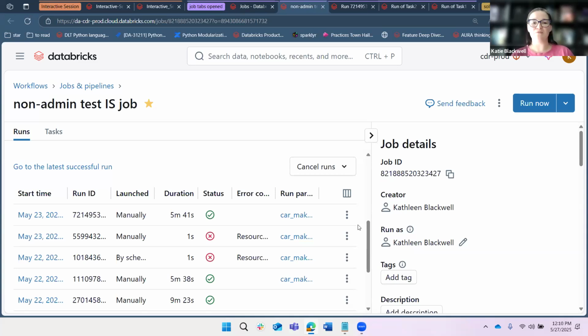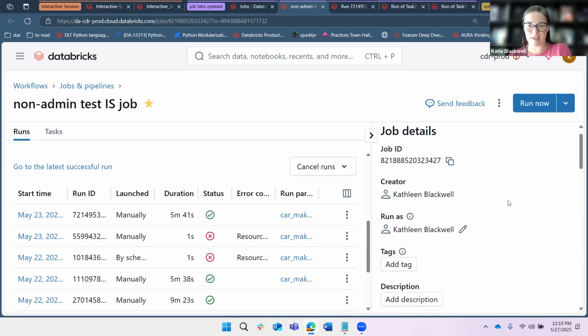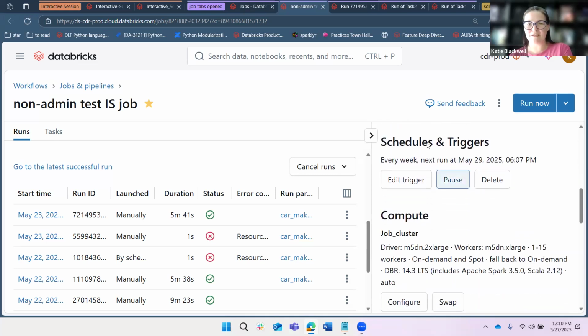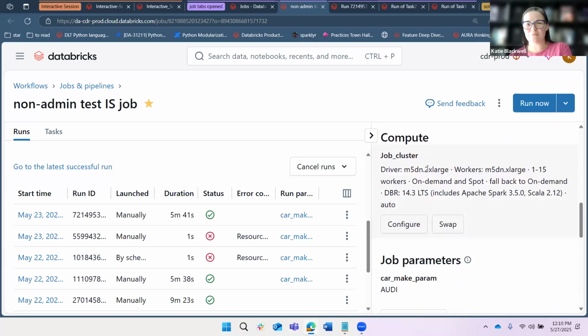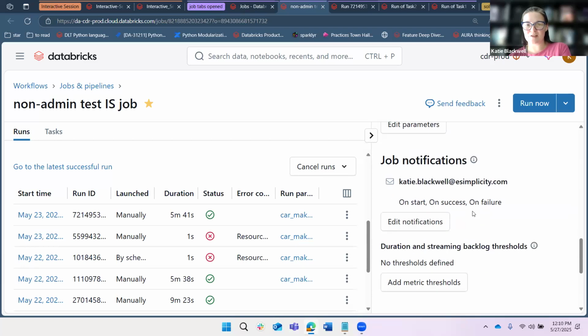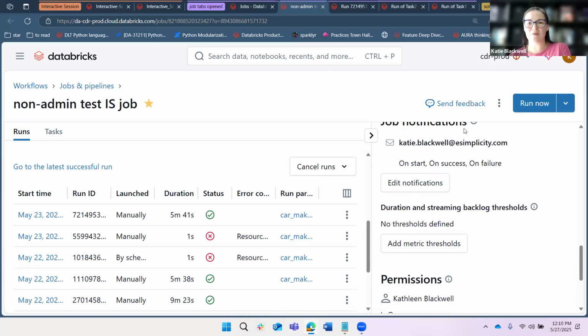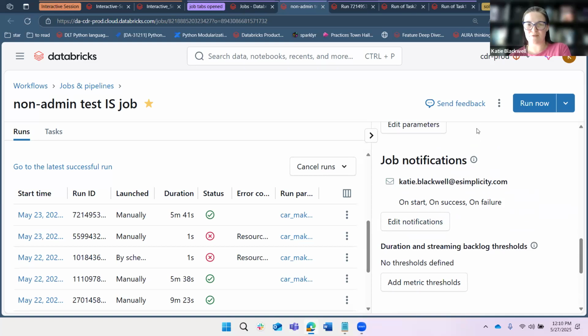But if you set up more than one task, say one notebook runs, that succeeds, and then another notebook runs, having things set up for each task is different than having something set up for the job, which is this panel over to the right. You have all these different schedules and triggers, and the job parameters, which I'll talk a little bit about. Notifications are the one that you may care about the most. If you set up a notification for a task, that's different than for the job. But if you just have one notebook that you're running in a job, you're not going to notice a difference.